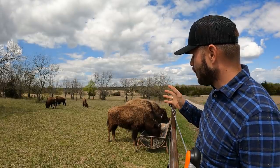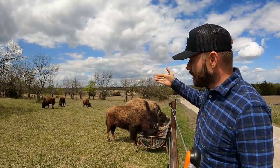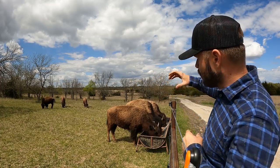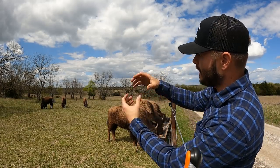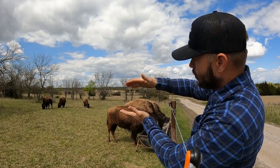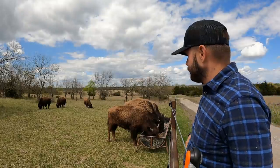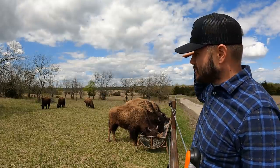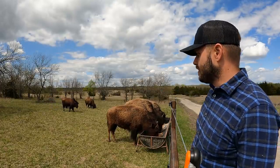When we're looking for quality animals, what we're looking for is more of a graduation from the hump to the hind end. The way Peter explained it to me, I thought was really good, was you want to look for about three circles. So the hump is going to be one large circle, and then the midsection is going to be a smaller circle, and then the hind end is going to be a little bit smaller than that. If you draw a line through those three circles, you get a really nice back line. And that's another thing that we look for in these bison, is a really nice, smooth sloping back line, just as straight as possible from that hump all the way to the hind end. That gives a really good conformation bison.